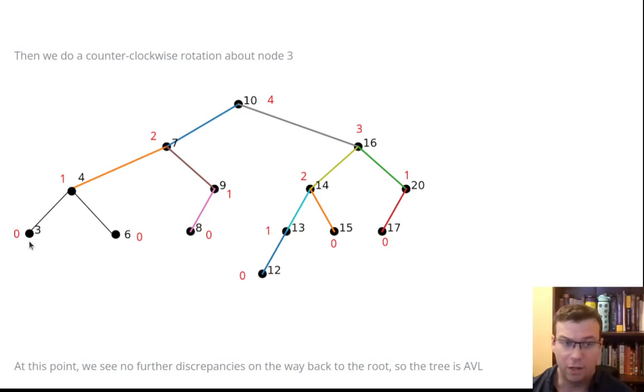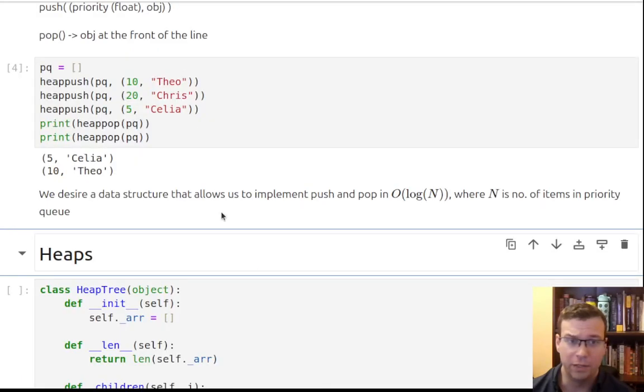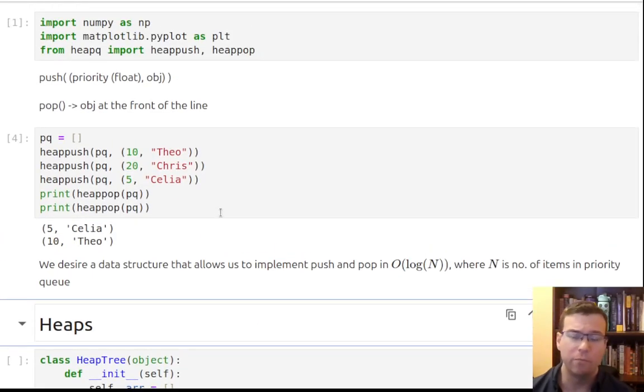And then we know it takes a constant number of rotations per node on this branch in order to fix it up. And of course, we add things and we know that was what you did in the lab. We know how to maintain the AVL there. Okay, the problem is this is very painful. This took us a long time to implement properly. And if what we're trying to do is implement the heap ADT, turns out there's a much, much simpler tree structure we can use. And so I want to introduce that now. It'll give us the same guarantees of log n, but it'll be a lot less painful.